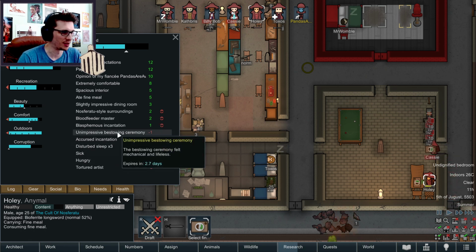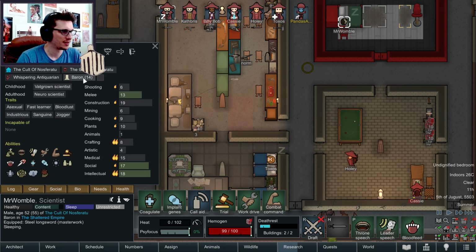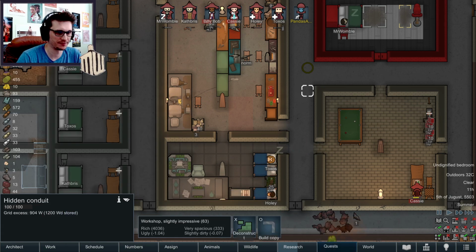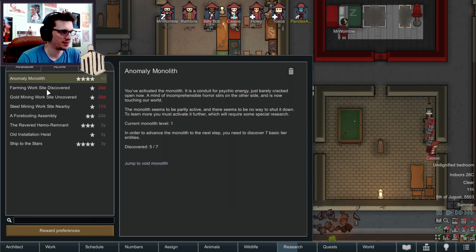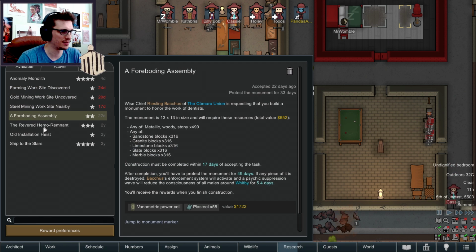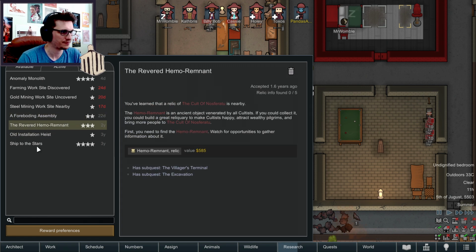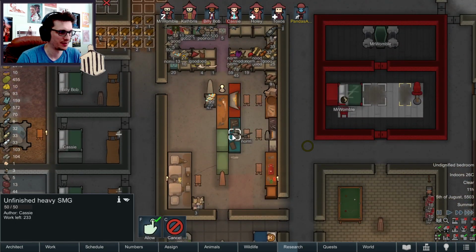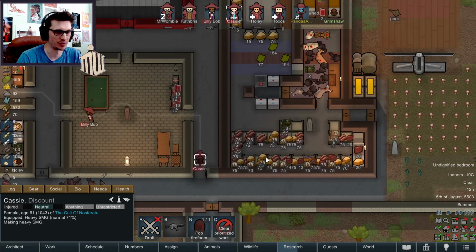Unimpressive bestowing ceremony is still there. Still annoying. How many points do we need to level up to count? We need 6 more honor. So any quests now with like 6 honor attached to it is worth it. This is still active, even though we've got the rewards for that. Ship to the stars. We're not doing that one. So Cassie, I do want to prioritize making more of those.